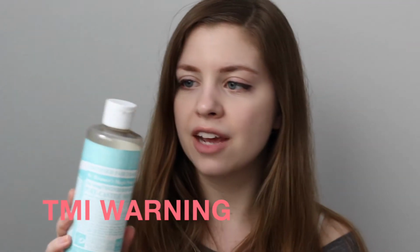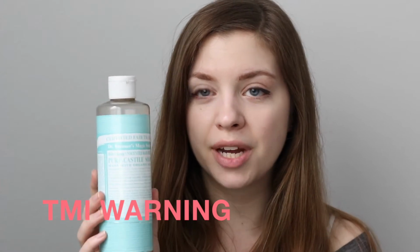All right, another natural product, not that Batiste is natural, I don't know if it is or isn't, but this is the Dr. Bronner's Magic Soap, Certified Fair Trade, Pure Castile Soap. This is the Baby Mild type, and I really like this. I use this in my lady parts when I'm showering because I find that using heavy body washes sometimes makes things get a little upset or irritated. I have super sensitive skin, so I try to use natural products and low fragrance or no fragrance products when I can, and this is one of them. I've already bought a huge container of this and I love it, so highly recommend this. You can get this at Whole Foods. I find that the baby version, the mild no fragrance one, is hard to come by in Target, so I go to Whole Foods for that and look in the baby section.